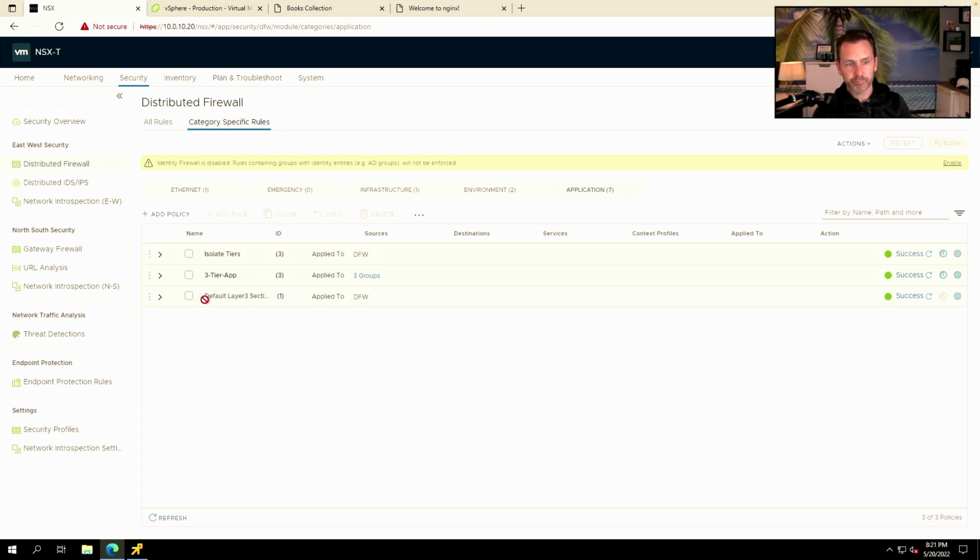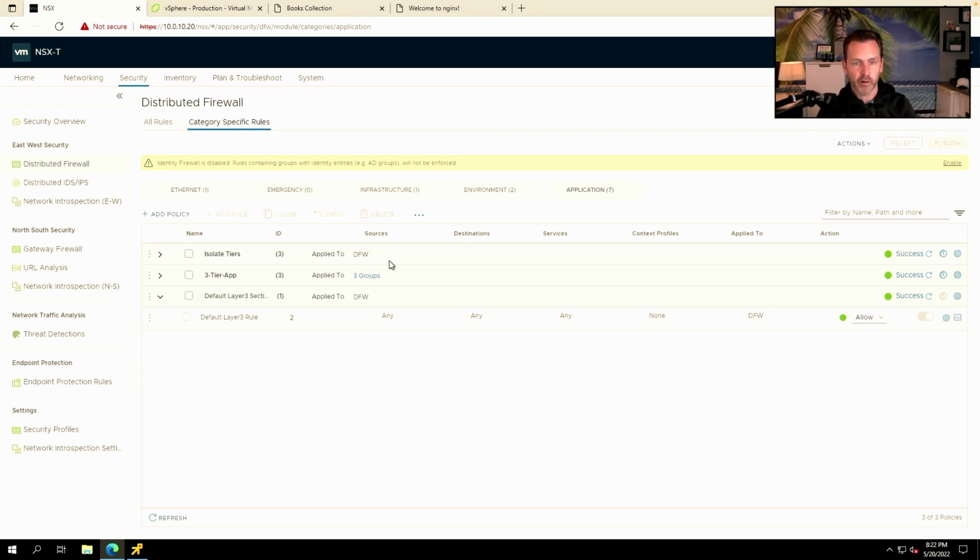Now, as with any typical firewall, there is a default layer 3 rule, a kind of a catch-all rule. And I've placed this now into the allow action. So typically when you have your entire microsegmentation rule base set up, then you would typically set this to block. And that will make sure that any traffic that you haven't specifically regulated inside of your policy rule base will be blocked. And this is, of course, a very big step.